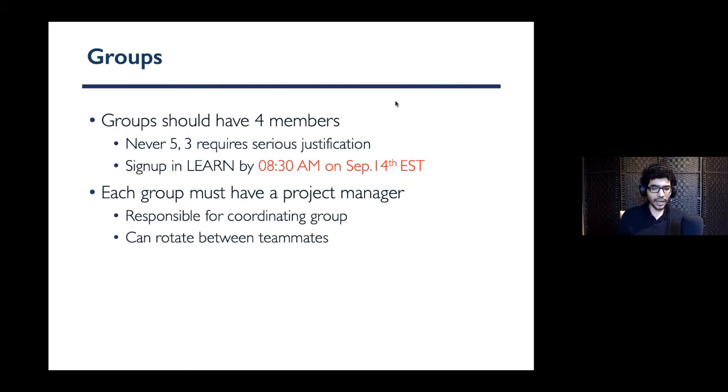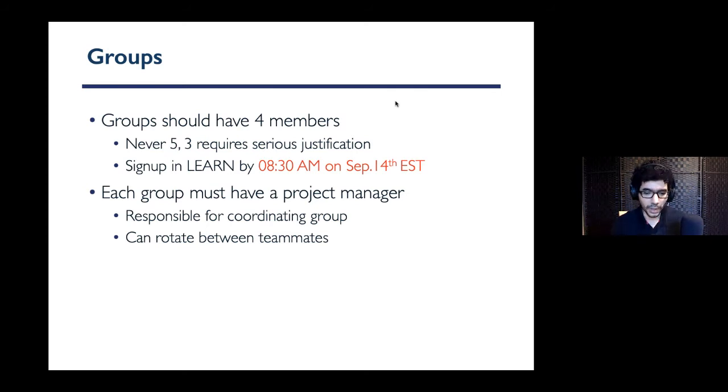Each group has to have a project manager. I'm going to talk about why this is important, and about the responsibilities of a project manager. But just send an email to Irene once your group is announced and tell us who is the project manager. You can rotate this task between yourselves, but each deliverable has to have 1 project manager.